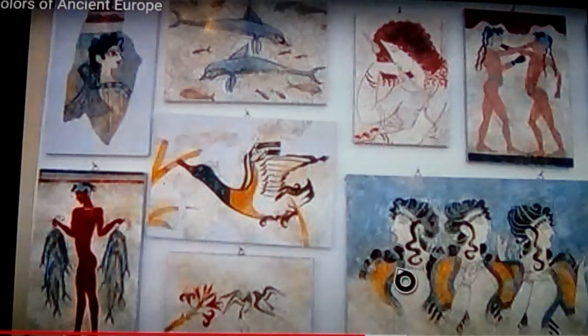Here we see some of the ancient Minoans, and just like the Greeks, the Mitanni, the Etruscans, and all these guys around here, they would show fishermen and workers and such getting well tanned, as they would, but also other people being quite pale, and their women pale. You can see this in Egypt, exactly the same symbology. People have a confusion about that. Well, you can look at it here and you aren't confused about it. But all these frescoes they had, dolphins are very symbolic with them too.